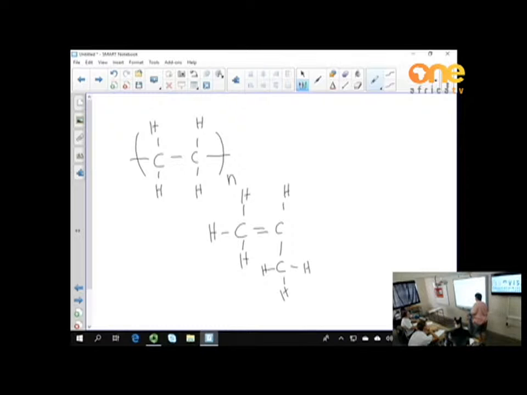The repeating unit. What happens is, sorry, there mustn't be a hydrogen. We've got one too many. Okay? What is going to happen is, this double bond is going to be broken, and one bonding place will open there and there. The repeating unit is that. Yeah, it goes together with it. We are going to have something that's going to look like that.